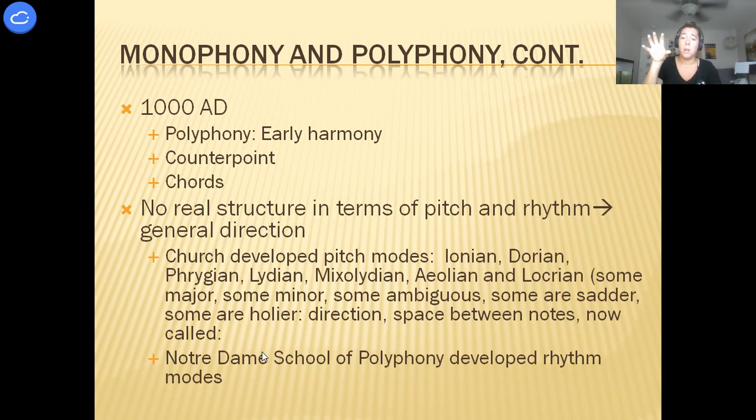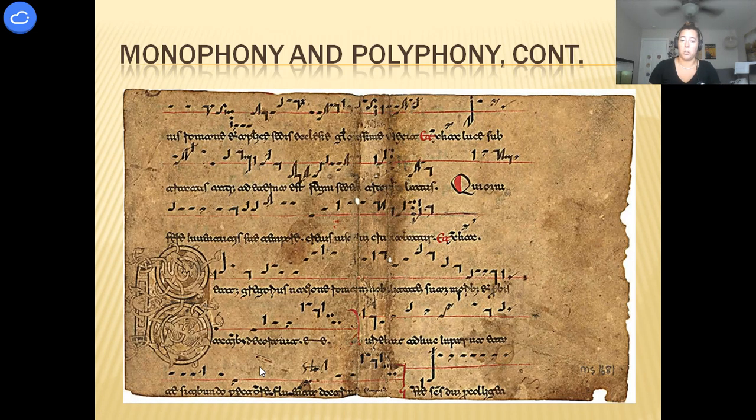So those were pitch modes. The Notre Dame School of Polyphony actually wrote rhythm modes. Even though you can't tell on this next page, which I will show you, this is an example of monophony. If I told you to play this for me, no one, including myself, would know what to do because it makes no sense to us. But this was the beginning of written music. This is the music that Hildegard von Bingen would have written.